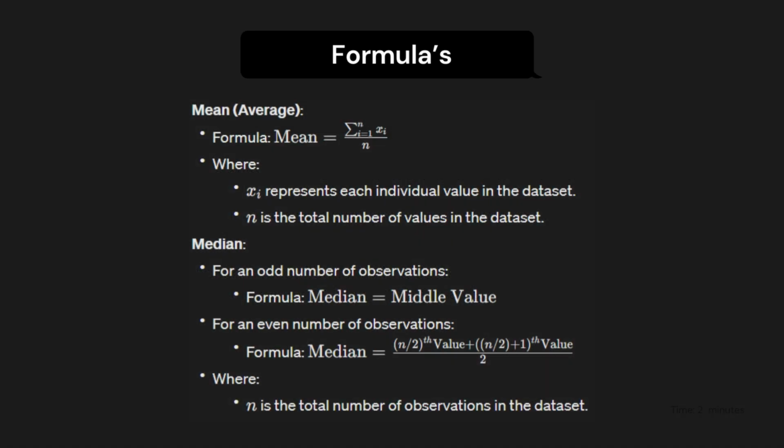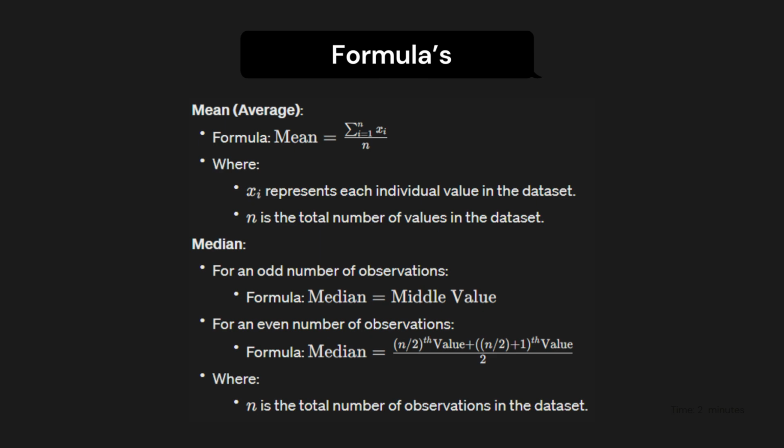Okay, now let's have a look at the formulas. To find mean, there is a simple formula which is sigma xi upon n. So xi represents each value in the dataset that you have, and n is the total number of values in the dataset. Okay, and to find median, if you have an odd number of observations, you can just simply pick out the middle value of your data, and in case of even, you can just take out the two middle values and average them. You just divide by 2 because you have the two values, and then now before sequencing them in an ascending order.